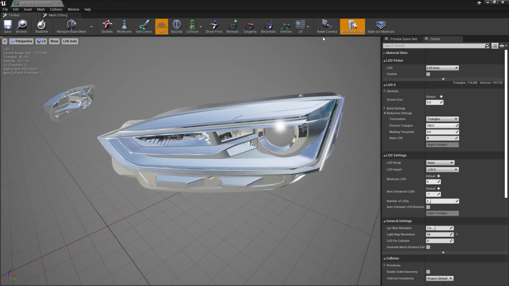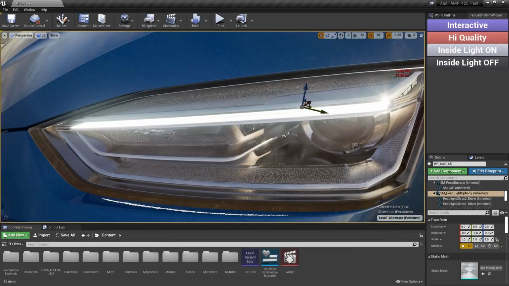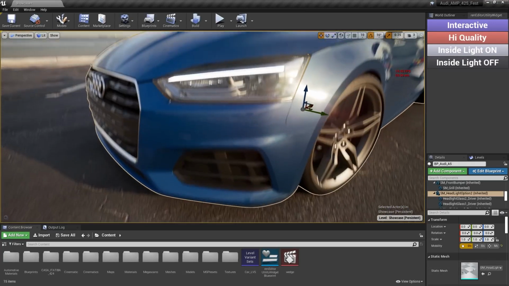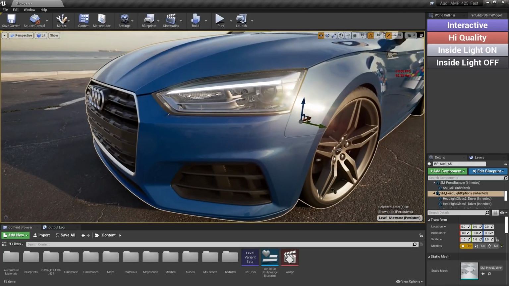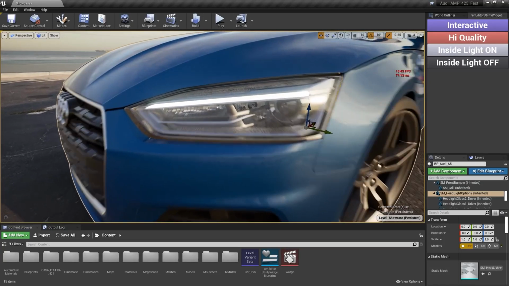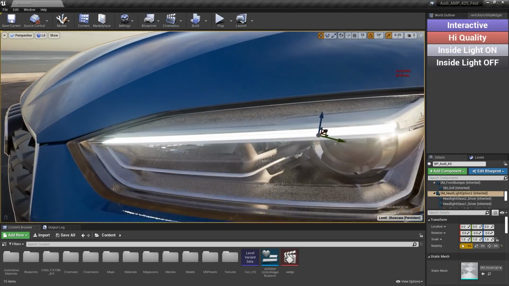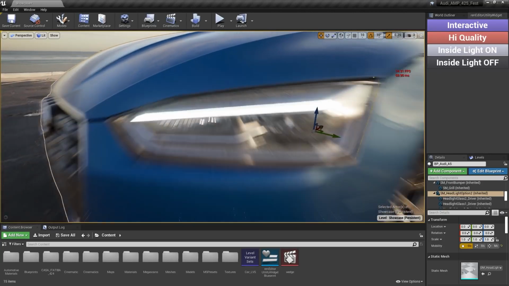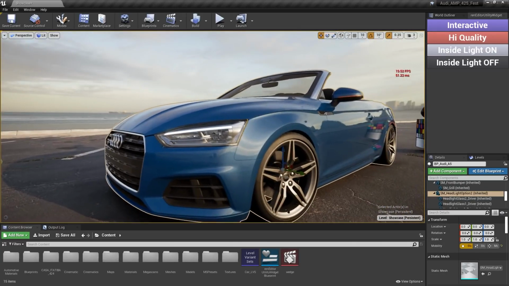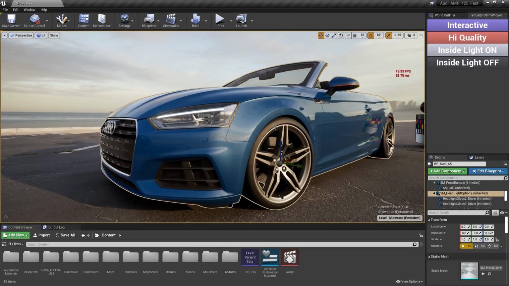So let's go ahead and jump out to the editor and see what that looks like in context. Let's just minimize this guy down. And you can see as I zoom out here, it's now switched. And you can see that we're not getting that buzzing that was happening nearly as bad. And as I start to get closer here, it does this nice little transition effect and turns on that modeled in mesh. So a really, really simple example of how you can use LODs to increase the visual quality and remove some of the noise that the ray tracer had. All right, let's move on to the next concept.